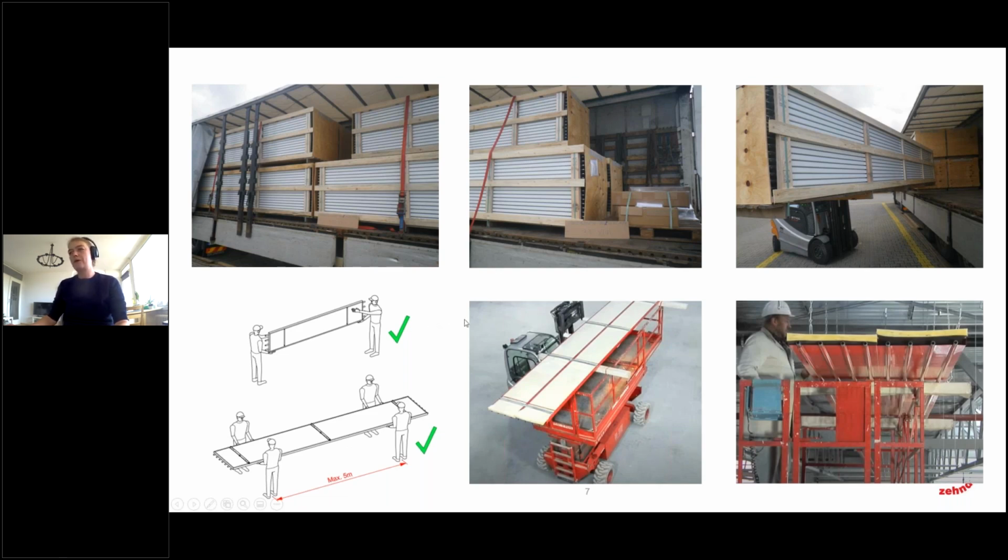Getting them off the forklift, of course, depends a little bit on the size of the product and its weight. Smaller panels can be handled by 2 people, and bigger ones should be handled by 4. If it's really big and you want to get them onto a lifting platform, sometimes the use of a forklift is necessary. Getting them to the top of whatever room they are installed in, depending on the height, of course, something like a lifting platform like this is necessary.